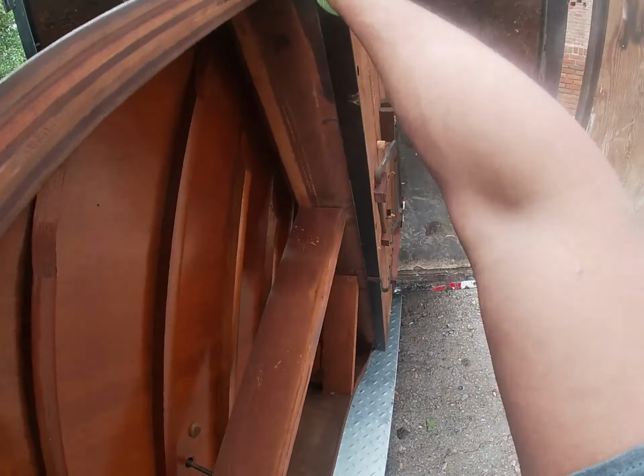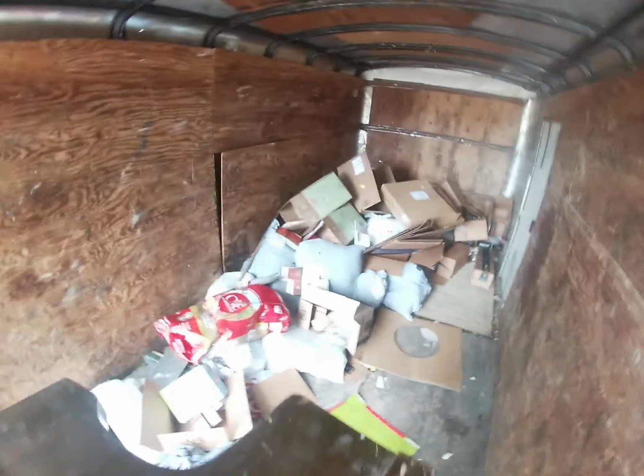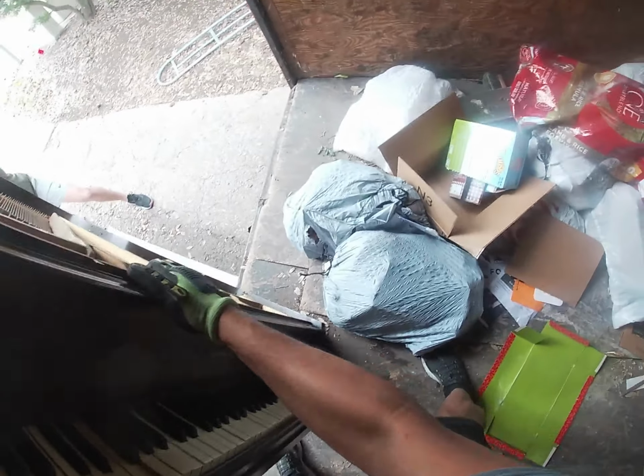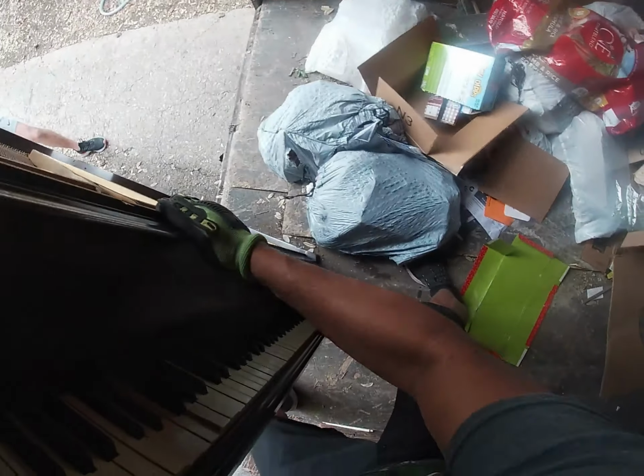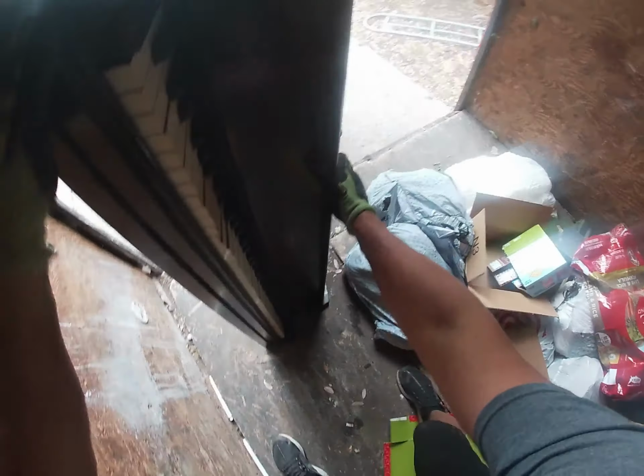Oh, yeah. One, two. God damn. How much do these weigh? Whoa, whoa, whoa. All right, hold on one sec. It's just heavy. Oh, hold on, let me just push it. Hold. Okay, go ahead.